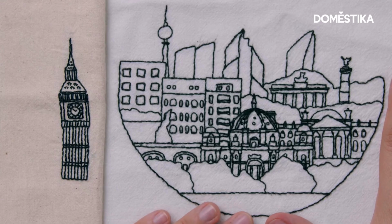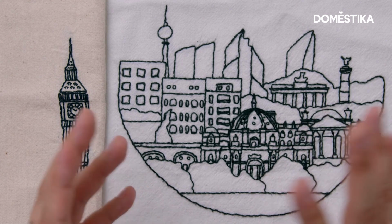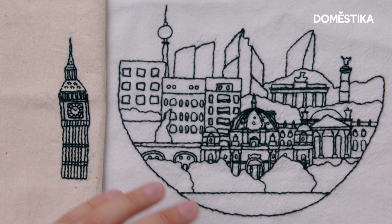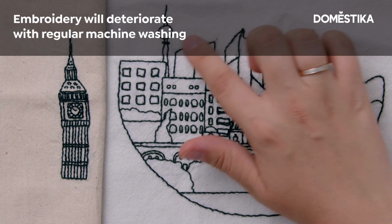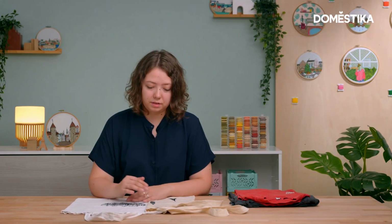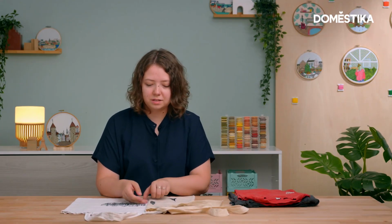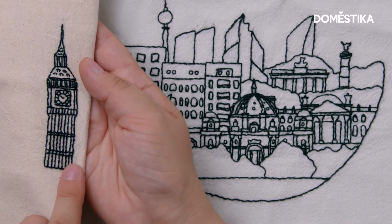Next, I'm going to show you two cotton bags. This is a cotton bag that I've been using for 1.5 years, and I don't wash it by hand, I always use a washing machine. You can see there are some fibers, a little bit of fraying, and a few pellets. This is a bag that I just embroidered a few weeks ago. I did only a hand wash.